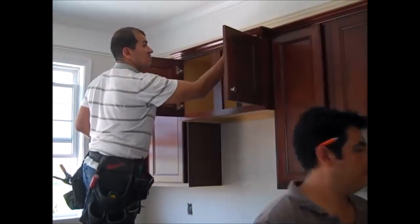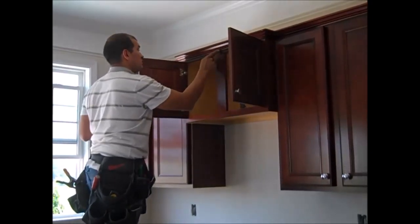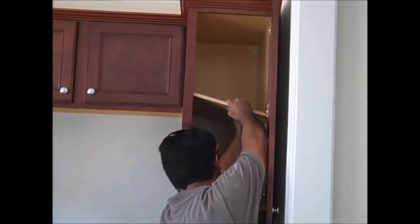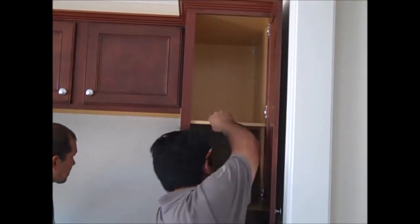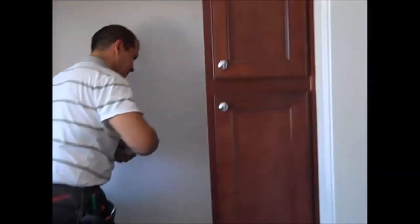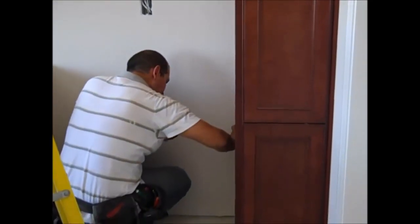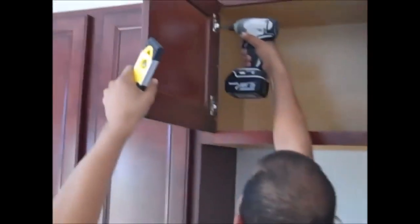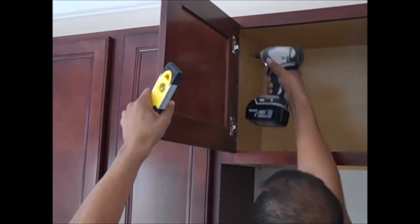Shelves are adjustable in this cabinet. Rarely do people actually move their shelves. They'll probably be there for the duration that someone's in this home. Here the utility shelf goes in as well. That's also adjustable. Next step is just leveling all the doors and making sure the drawers are working properly.